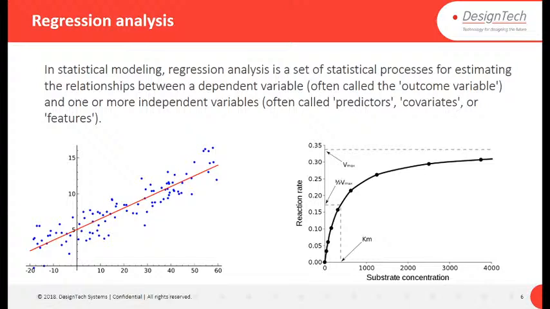So I was talking about what regression is. Basically, when we make a relationship between independent and dependent variables, that is called regression. Your independent variables can be one or more than one, and your dependent variable will be only one in this case if you are using regression analysis.